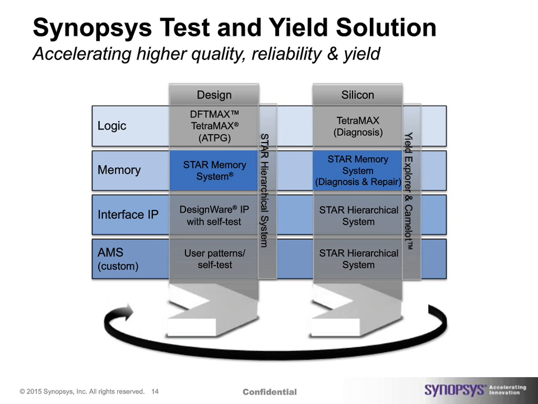So having an excellent solution for each block is important, but also connecting all of those into an umbrella solution that interacts with each, collaborates with each, and finds out the SoC level access and porting solution, which is a star hierarchical system, is needed, especially on these newer FinFET chips where we have lots of complexity. Such a star hierarchical system will be needed to connect the memory infrastructure, the logic, and elsewhere. So I'll touch on this a little bit towards the end of my talk as well.